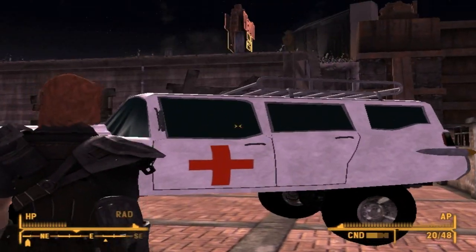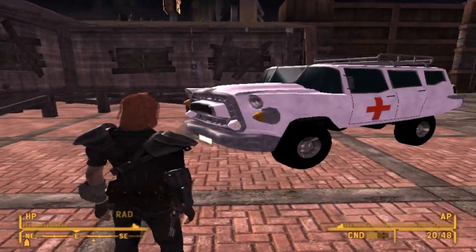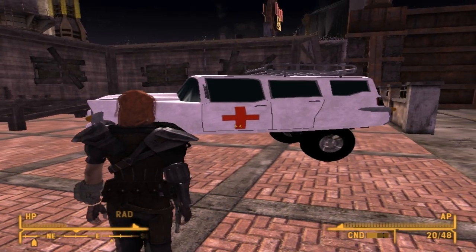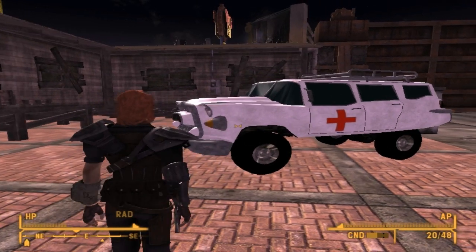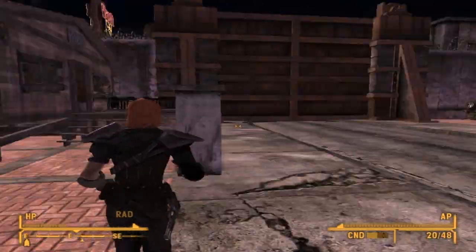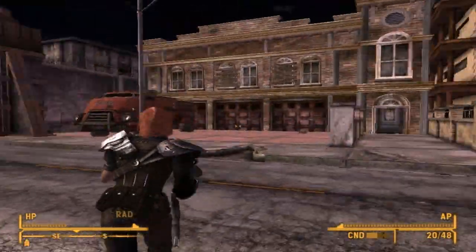Ugh, yucky. And the non-transparent windows. But yeah, I tried to model this after an actual real-life 1950s ambulance from Las Vegas. The real-world Las Vegas in 1950. So this is what it actually would have looked like. But look at the suspension on this thing. Oh my word. It makes more sense because it would have been raised for rough terrain.